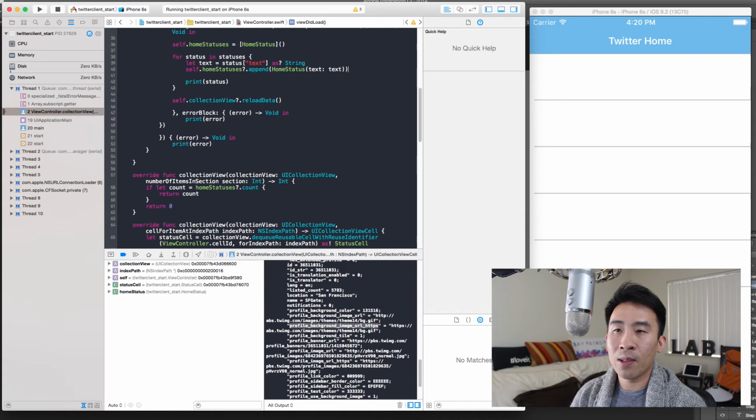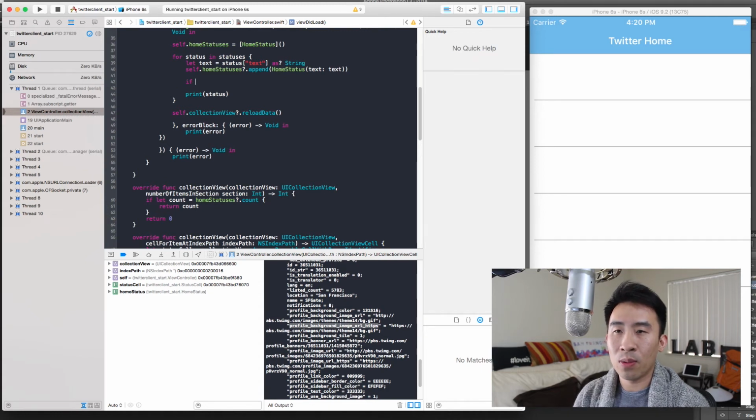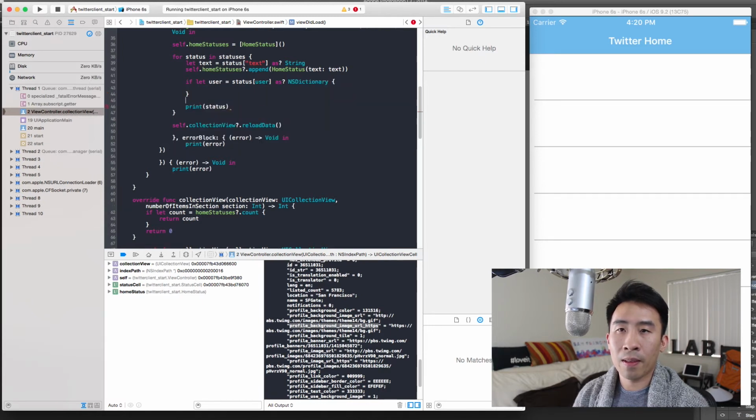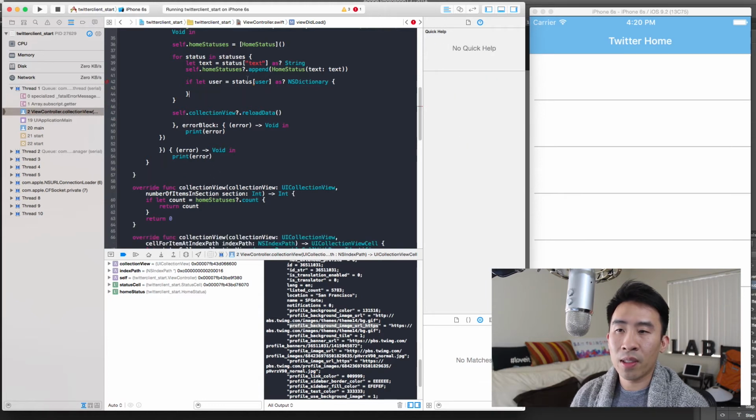And then let's reach inside by doing if let user equals status user as NSDictionary. We need some quotes here because that's a dictionary accessor.